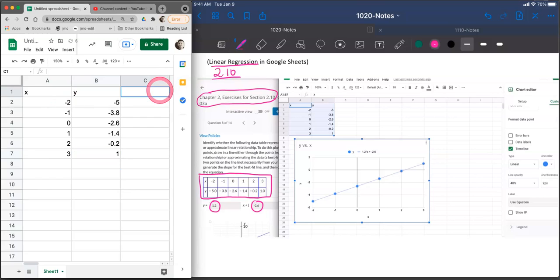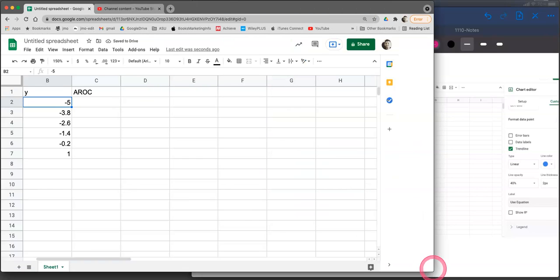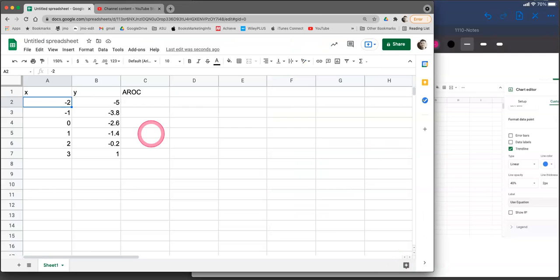Now you might notice here that we could create an average rate of change column. If we tried to compute the average rate of change, we could do that by doing -3.8 minus -5, and then divide by the time spacing, which is -1 minus -2.